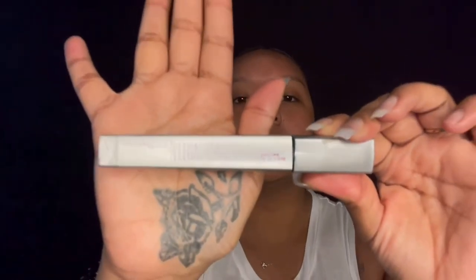It's dingy as hell. I need to get a new one. Don't violate me. And I do two coats of each mascara, so the So Fierce and the Illegal Length. And I feel like doing two coats of each on the sets of eyelashes definitely helps because it just accentuates your eyelashes more. It makes them look bolder, more out there. It pops. So it definitely helps.